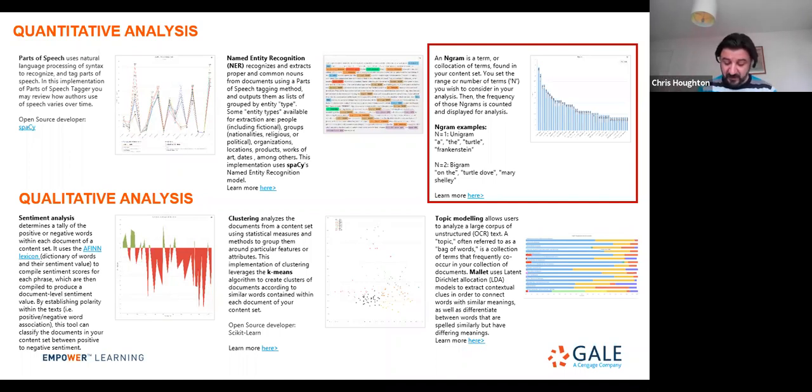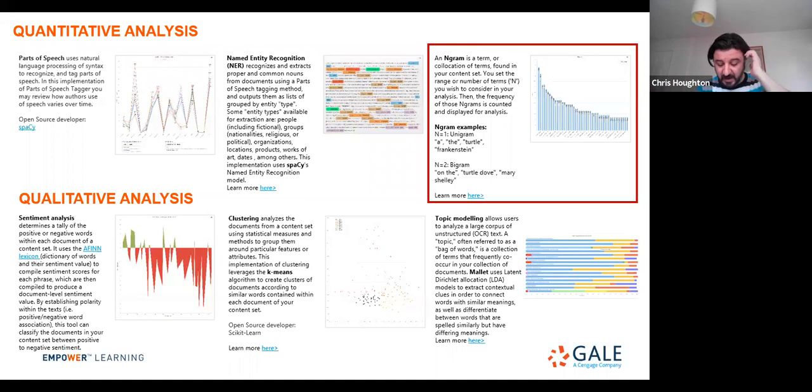So when we start with engrams, what engrams does is identify word or phrase counts across your content set. You might already be familiar with the Google Ngram viewer. It's very, very similar. You specify, and I'll go into this in a little more detail, what length of phrase or word you want to put in there, and that will tell you how many of particular terms appear within your content set.